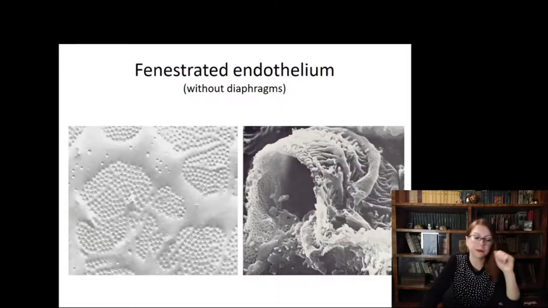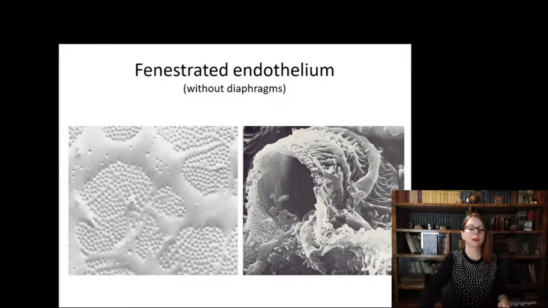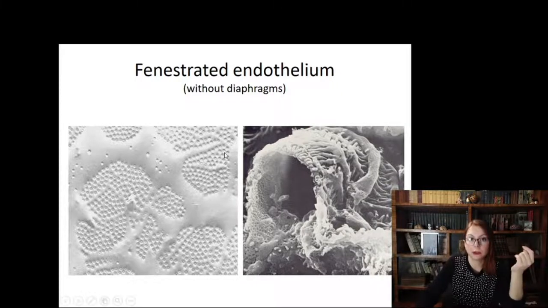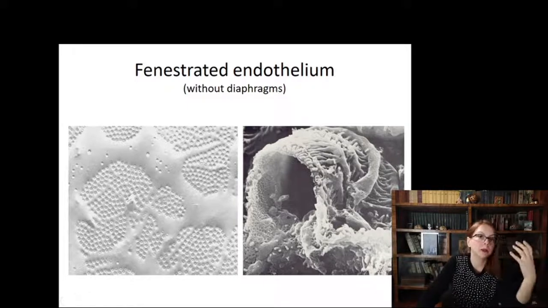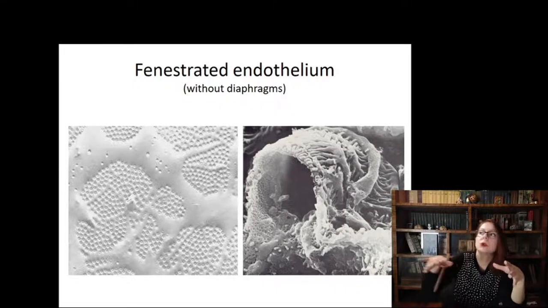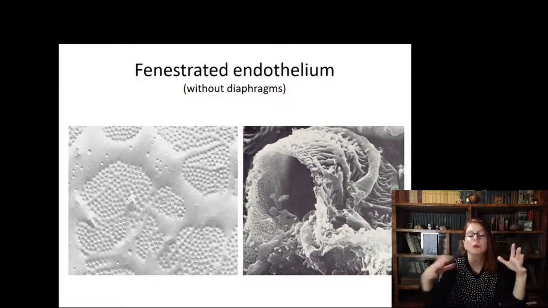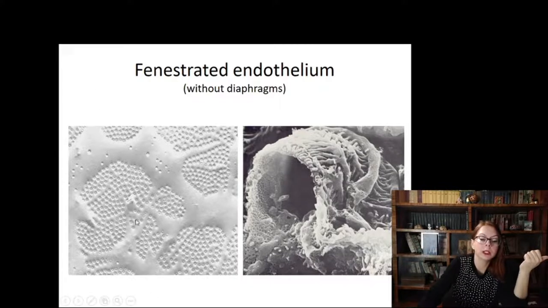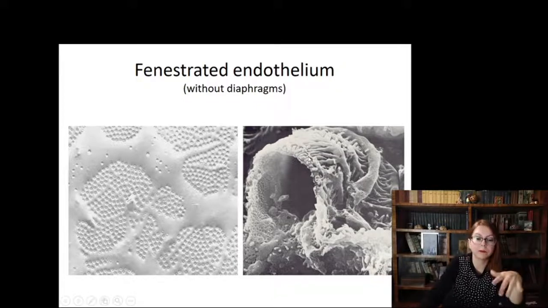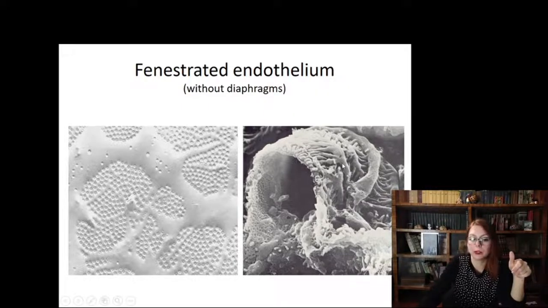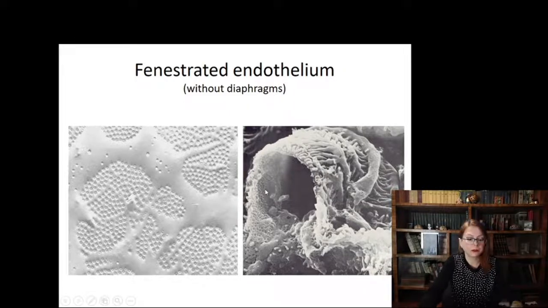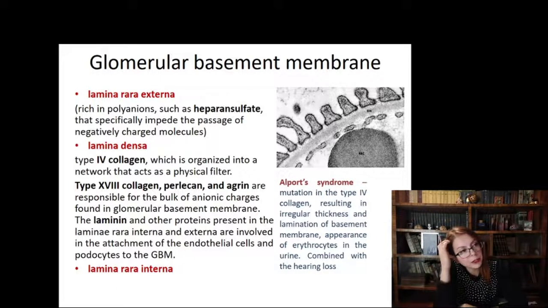Let's investigate the three major components of the filtration barrier in detail. The fenestrated endothelium here is special because it almost has no diaphragms — in typical fenestrated capillaries the holes are covered with diaphragms, but here they appear absent, making the endothelium very permeable. Scanning electron micrographs and freeze-fracture preparations show us the blood capillaries from the inside and the podocytes from the outside, with the fenestrations clearly visible.